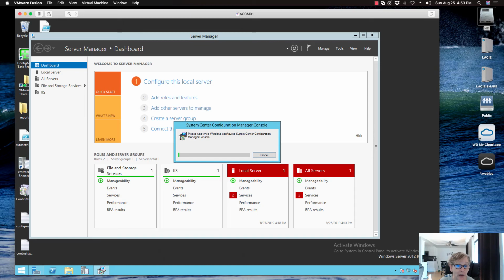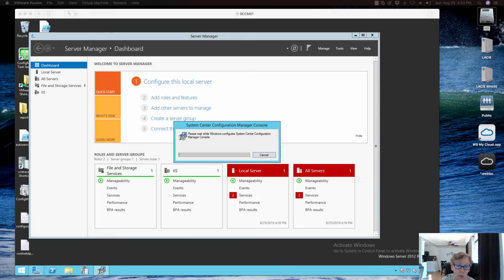Make sure that you're running a supported operating system, as I mentioned earlier, and SQL Server version. And the operating system prerequisites that we mentioned earlier, obviously a 2012 or later operating system for the central site and the site servers and the application catalog and all of those site system roles.